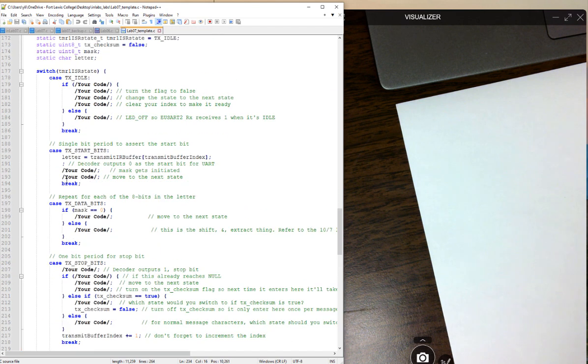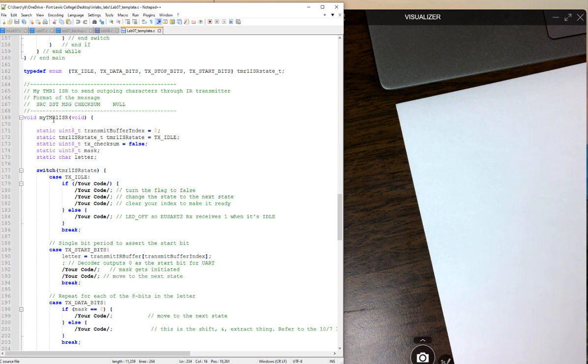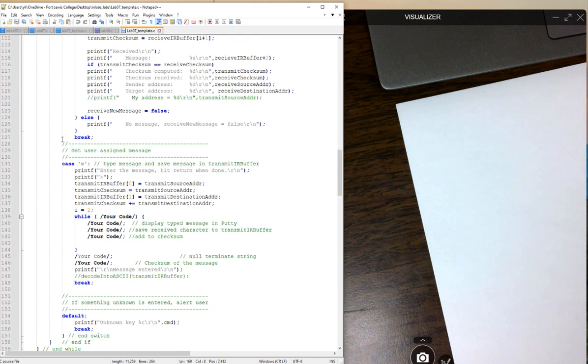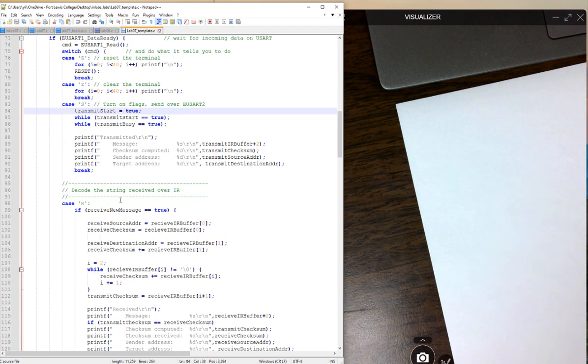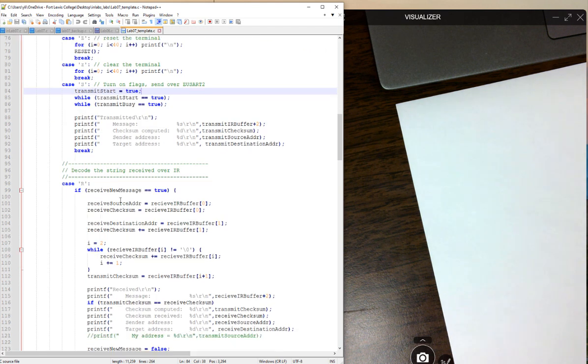However, the timer is different. Whenever you turn it on, powered up, it's going to start running. So it's going to get into this interrupt with a certain period of time, for sure. So the only way that I can control it is to turn on the flag. That's why we have S. Whenever you press S, the microcontroller knows that you want to transmit whatever is saved in the transmit buffer to the IR transmitter.